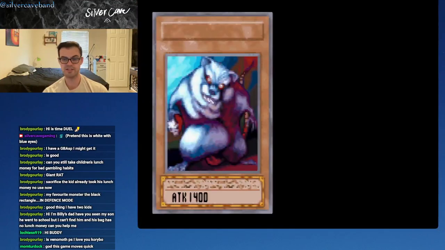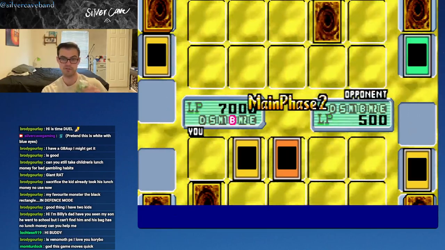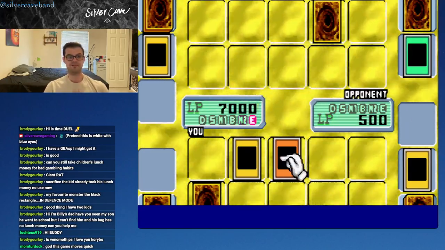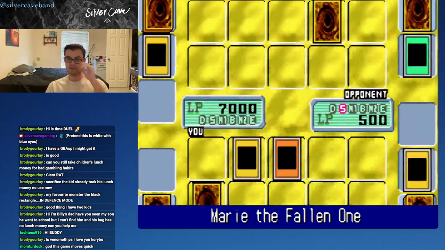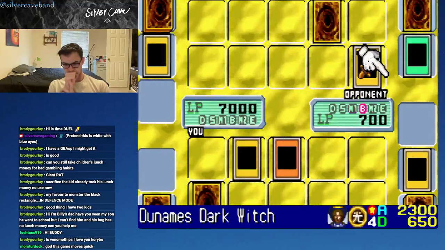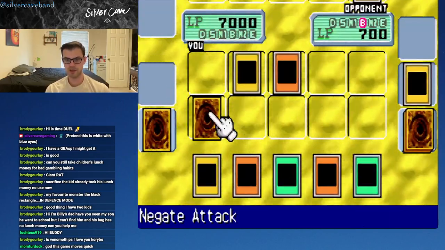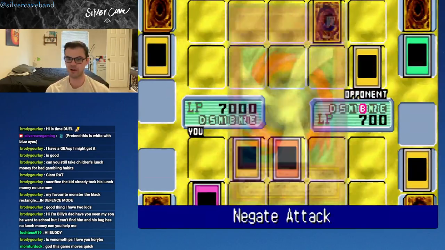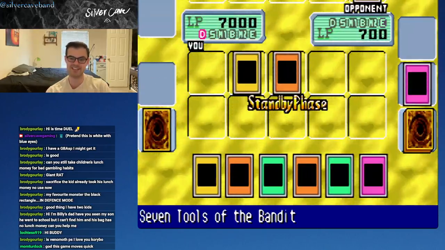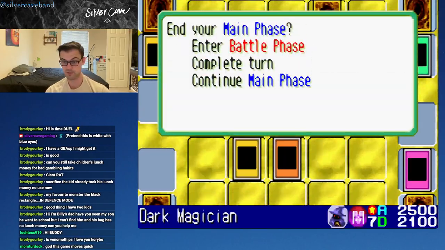And Giant Rat. So it seems like that face-down card isn't much of a threat, or else she would have deployed it by now. Let's see. Oh, Negate Attack. That's a great card. It is literally exactly what it sounds like. It negates the attack. So now, we should have this one in the bag.